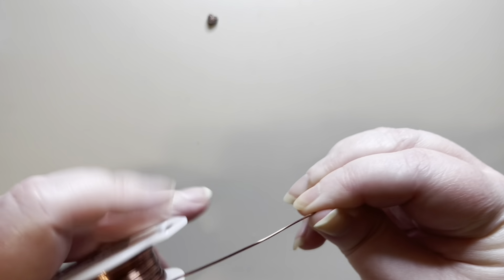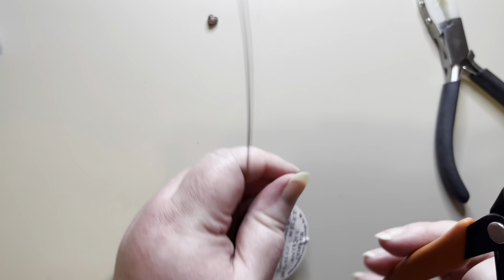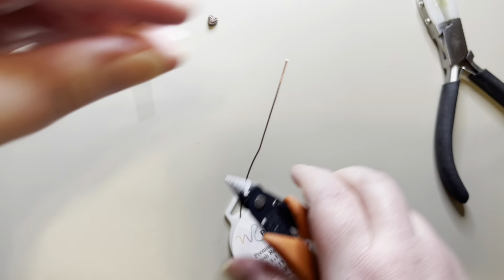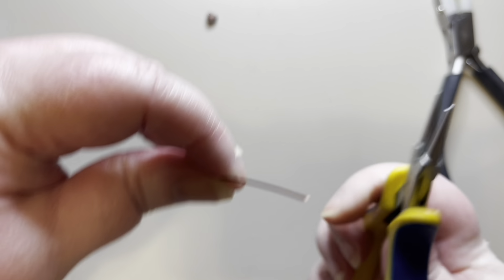So I'm going to start out with taking my parawire, and I'm going to straighten more than what I need. So I'm going to straighten a nice length of it. And I'm making a size 8 ring. And I'm going to cut a nice length of parawire. Always like to have more wire than what I need, or what I think I need.